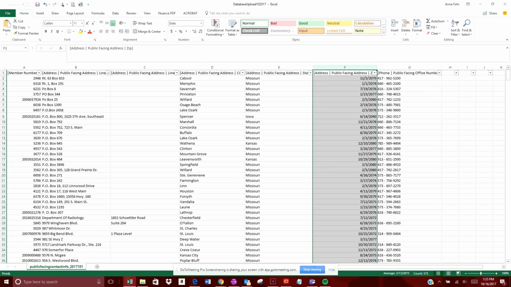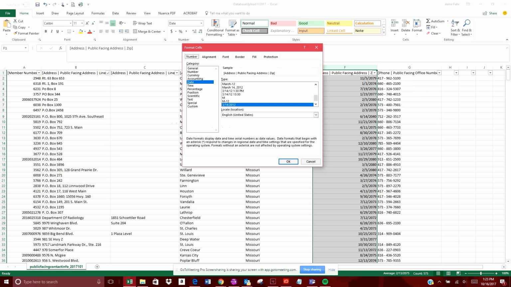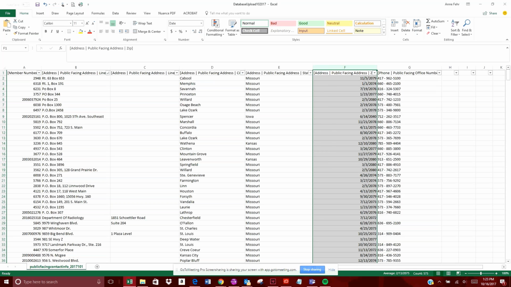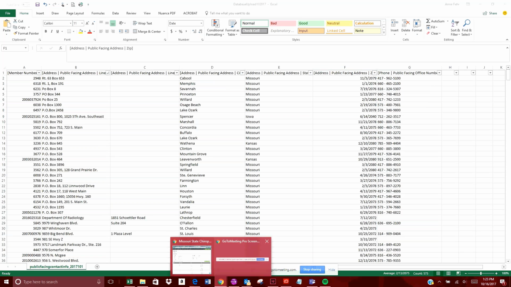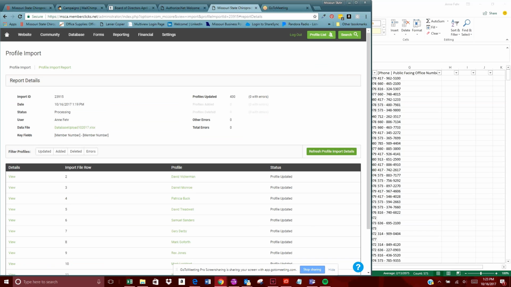And the worst thing that will happen is if you forget to do that, or whatever the case may be, everything else within the profile except for the date, it won't do anything to it. So then you'll just have to go, oh yeah, I forgot to do the date formatting. And then you'll come back in here, change the date formatting, and then just re-import it for the update. And keep in mind, everything else did take. It would just be the dates that wouldn't take.